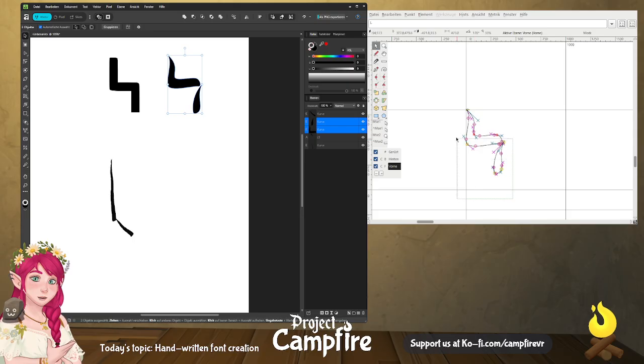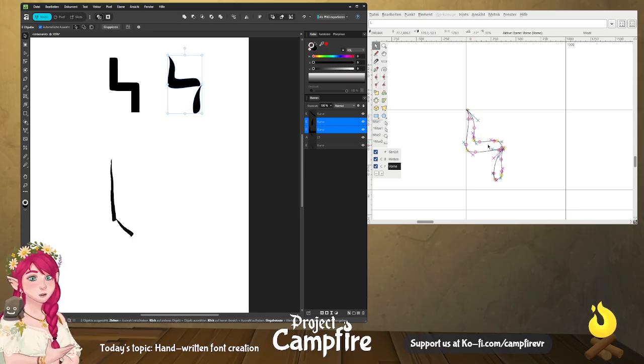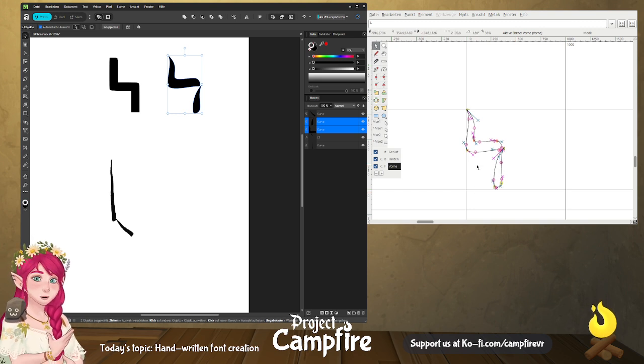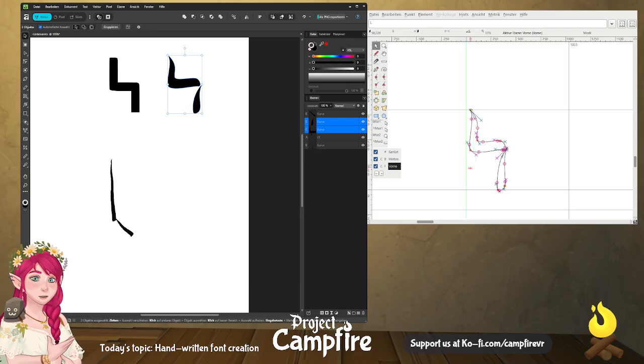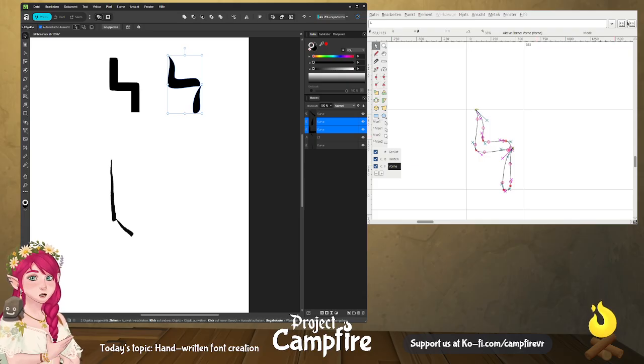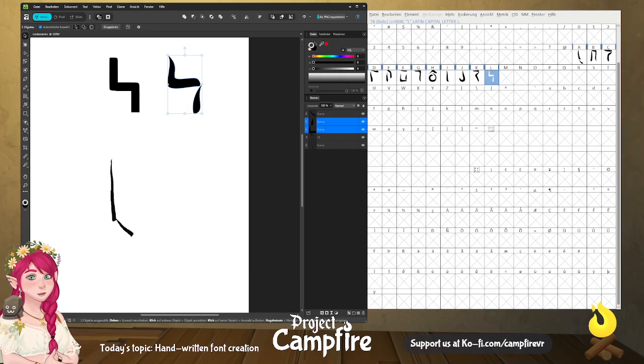But this one needs some stretching. I just try to make this somewhat in the middle of our height and bring it down here, with some space on both sides. And saved. So far it's looking pretty neat.